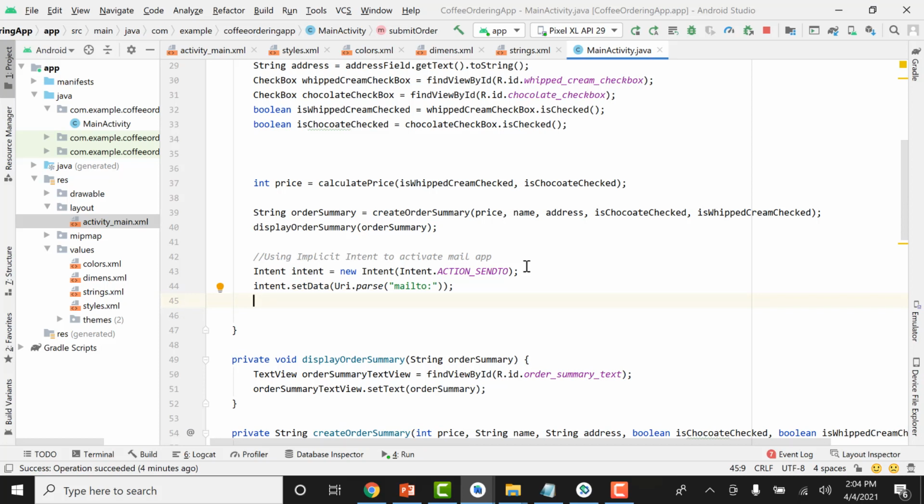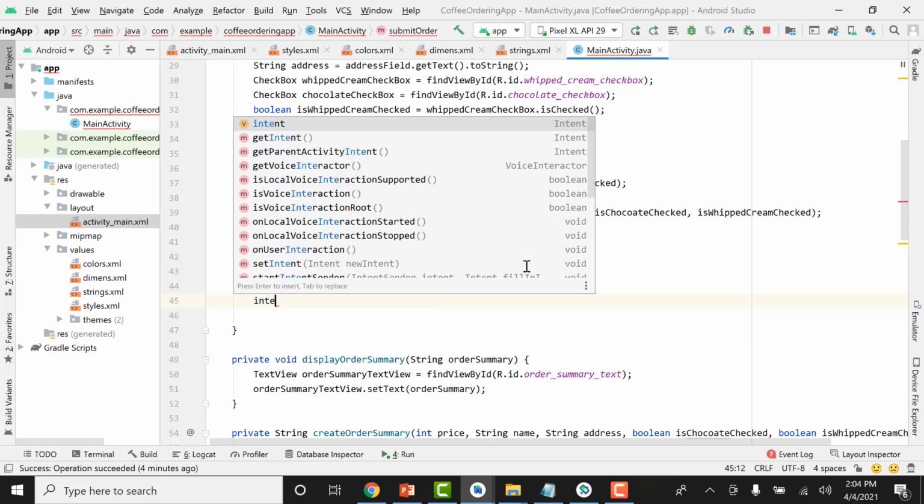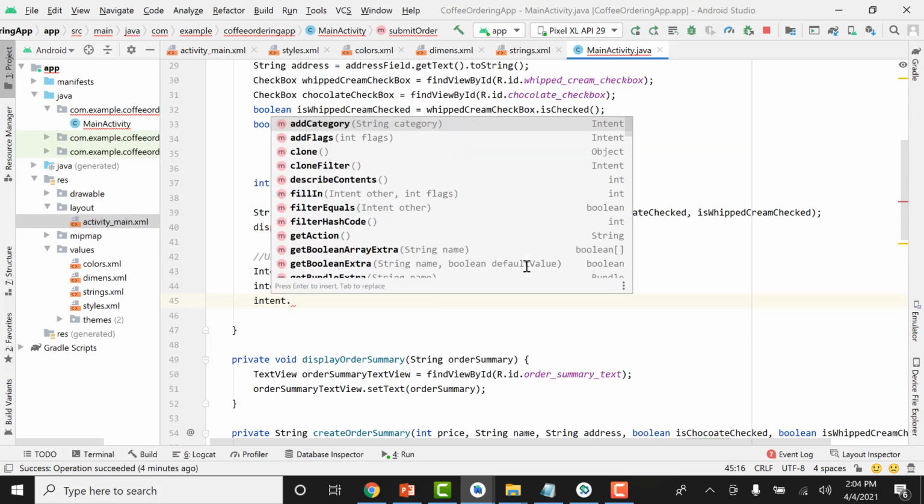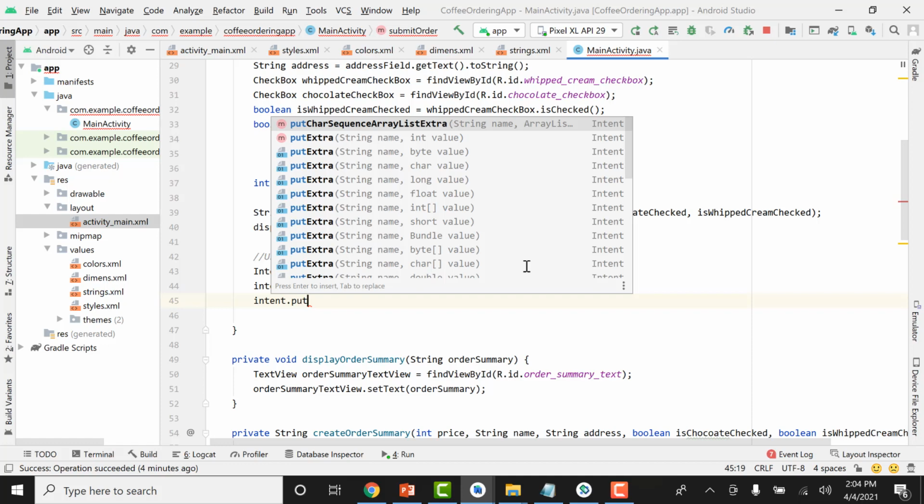and then we are going to further move on, and we are going to attach some data to this intent. So for putting some data in the intent, we are going to use the putExtra method.